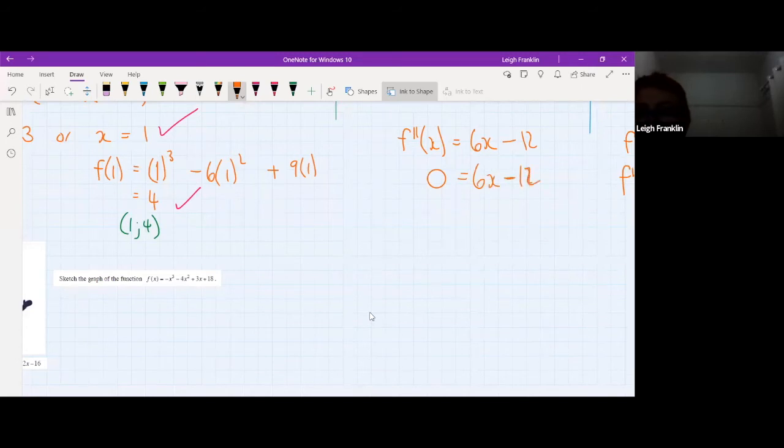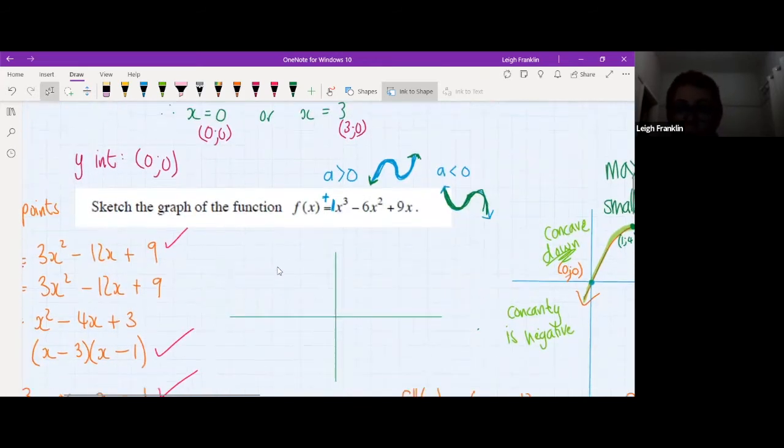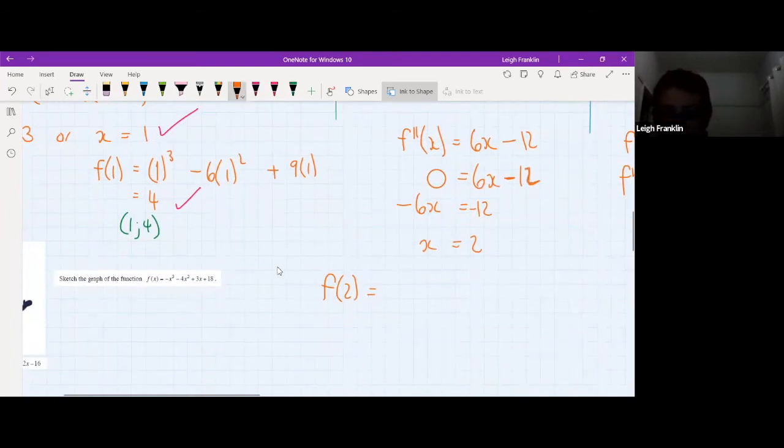Beautiful. Don't forget about making it equal to 0, okay, Colofello? Don't want you to lose any marks. But yes, you're quite right. If you take that 12 over to the other side, x would be equal to 2. And then what did you do? And then I substituted the 2 into the first equation. So you subbed it back into the original equation, x cubed minus 6x squared plus 9x, and you ended up with an answer of 2. Absolutely, you would in this case.